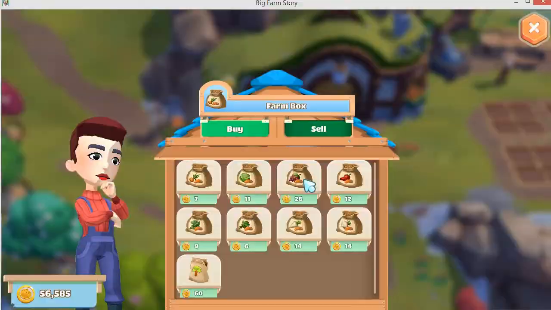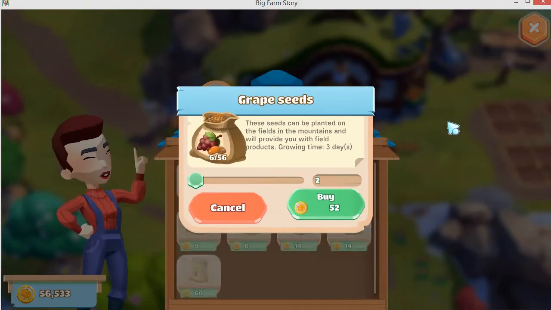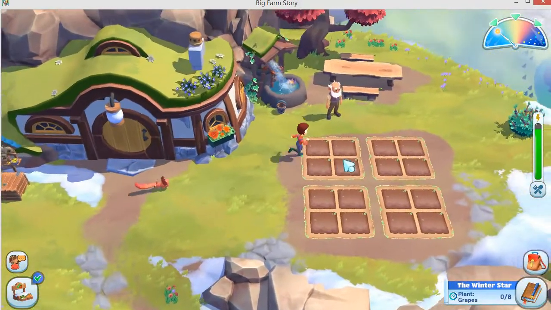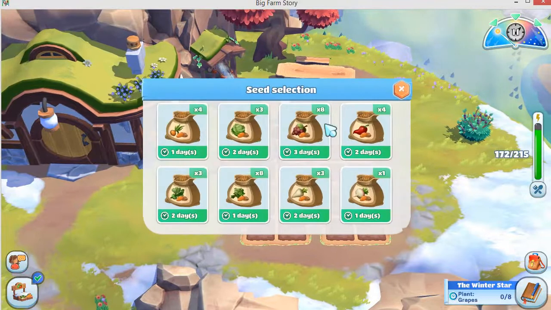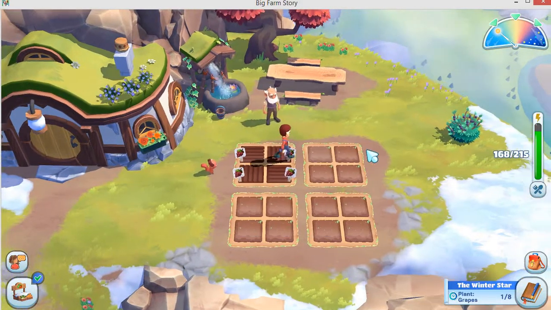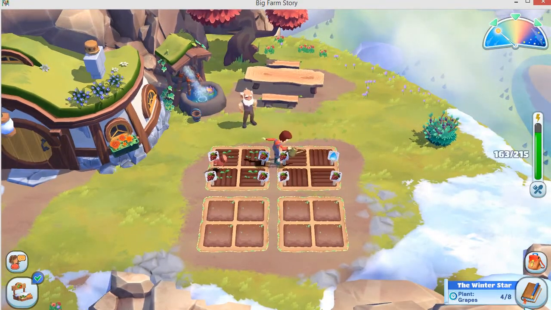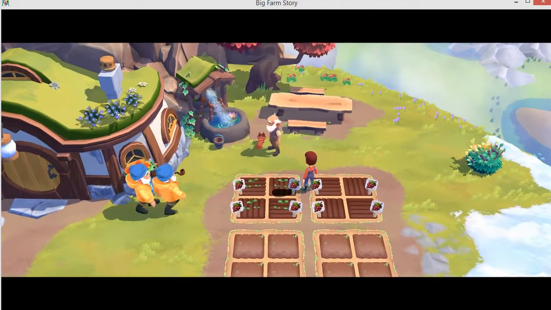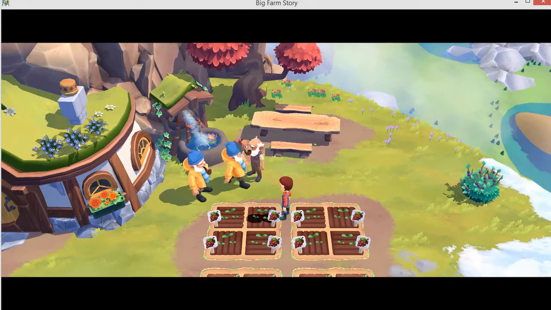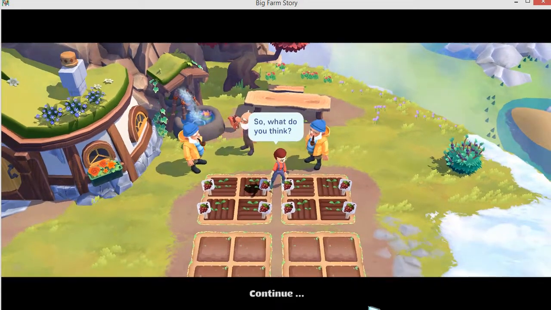They want 8 grapes. And grapes take 3 days. What are they thinking? So, alrighty then. As you can see, oh, hi! Welcome to Grandpa's Mountain here. So what do you think?